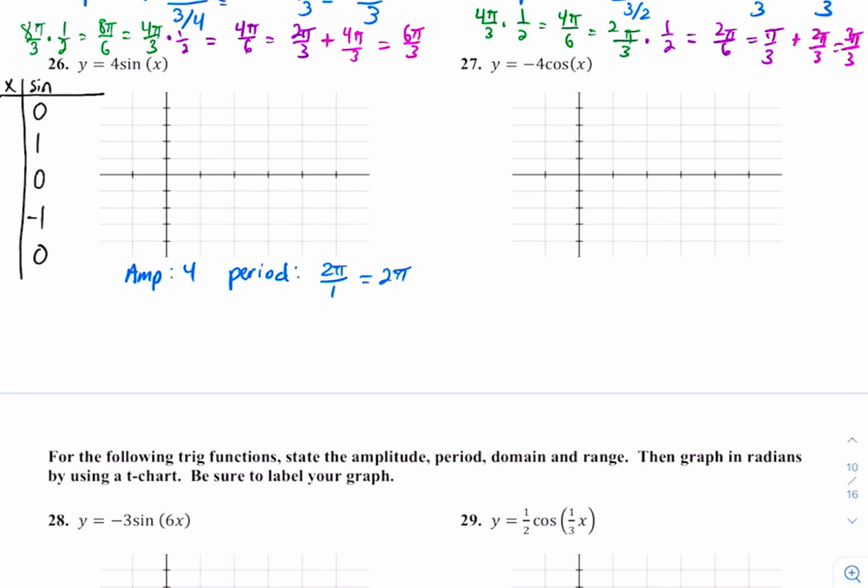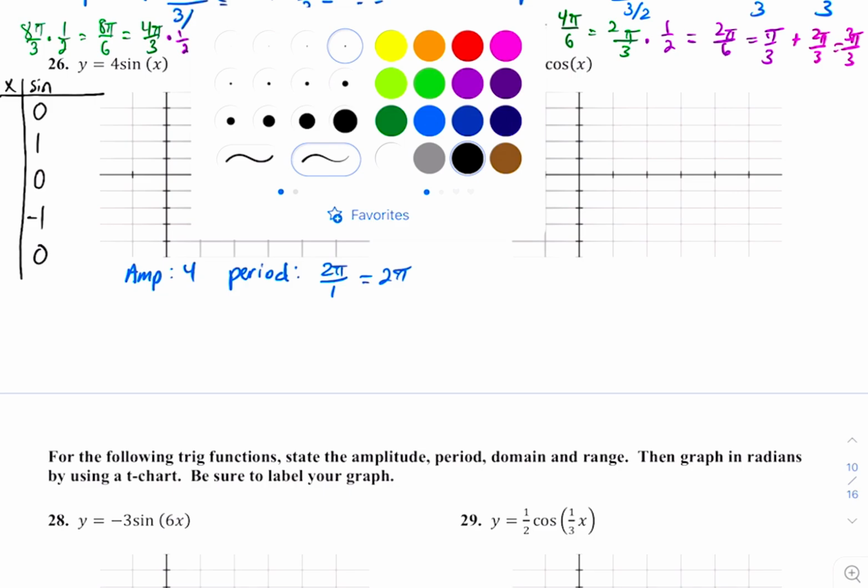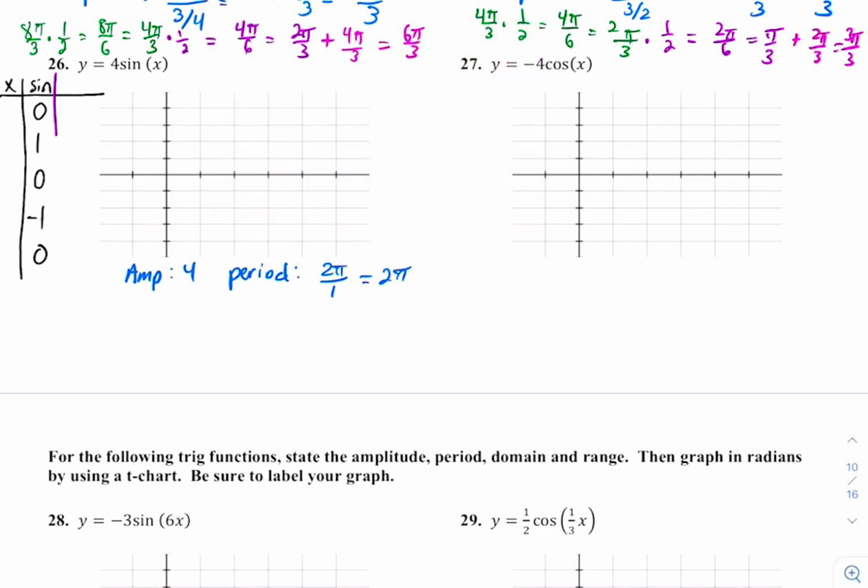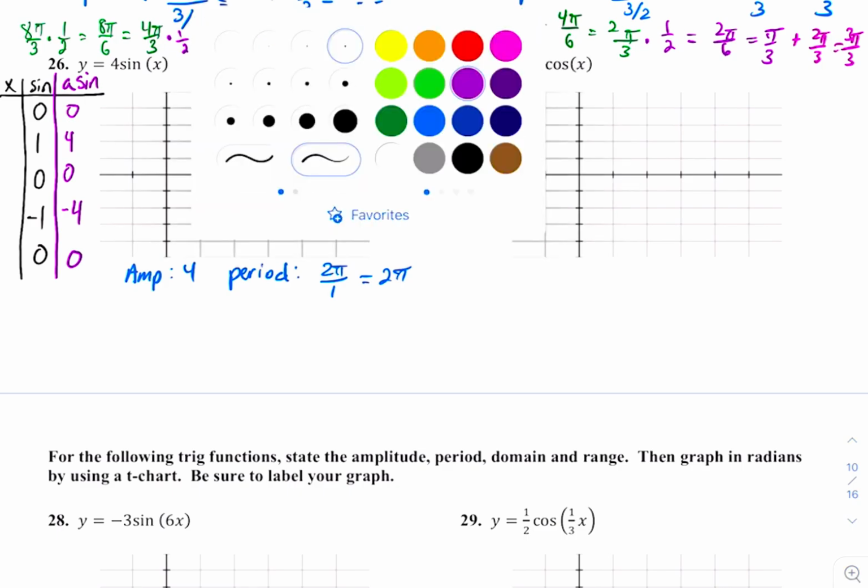So now that our amplitude is something other than 1, and a positive 1, we're going to take whatever that A value is times the Y values that we would normally have. So I'm going to go through and multiply each of these numbers by, sorry, I should say my A, by 4. So this will be 0, 4, 0, -4, 0. And then the x's we calculate the same as before.